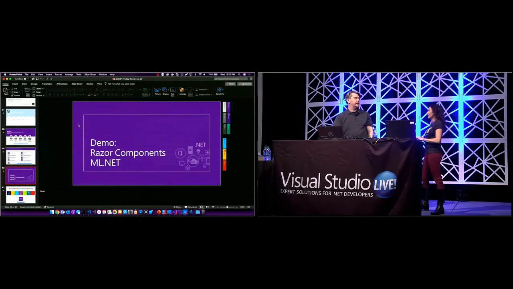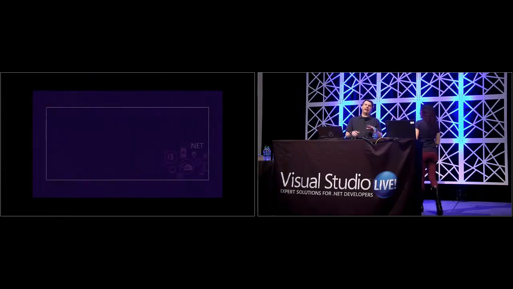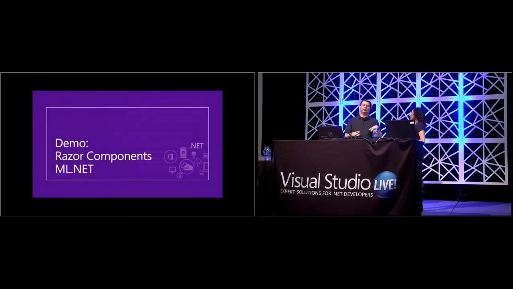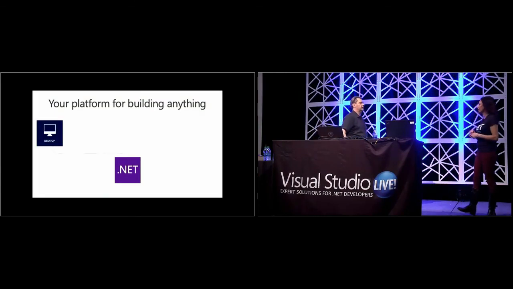That's my hope. That is the hope. And that's one thing I would love to see: if you're on Razor Components tomorrow, then the next day you could go to Blazor with maybe a couple of turns and you'd be ready to go. If we can do that, that would be great. That's pretty cool. So go check out ML.NET and Blazor right now in the experimental phase.